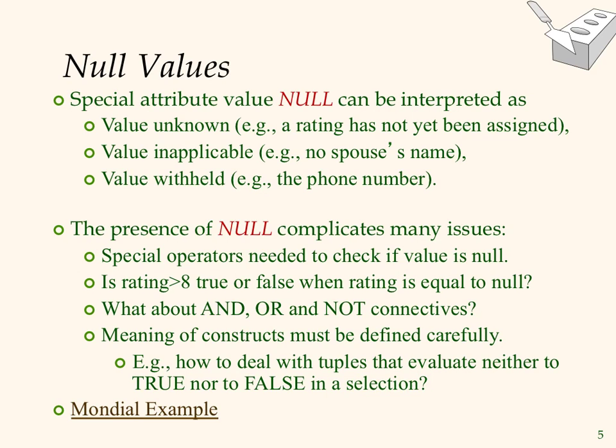And it gets even more complicated when these comparisons can involve Boolean connectives. So for example, rating greater than 8 and age equals 18. So should that be true or false if the rating is null? And finally, the key question is ultimately how this affects our queries. So if I have a query, say with a where clause where rating is greater than 8 and rating value is null, should I then return the tuple for which the rating value is null or not?